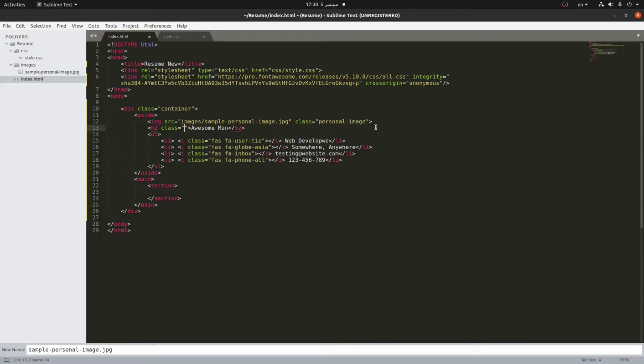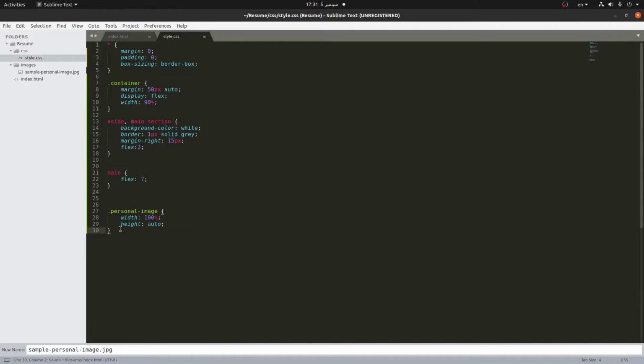a class of person name, and here I'm going to give this the details. Okay, so class of person details. Okay, I think that's enough. So let's just go now and style this here. What did I copy? What did I do? All right, and let's just, okay, cool.